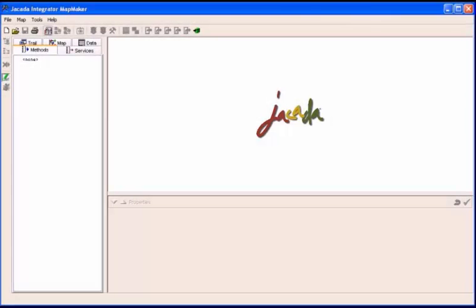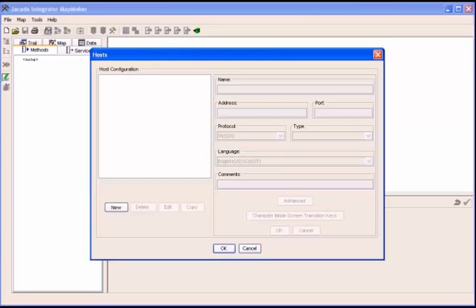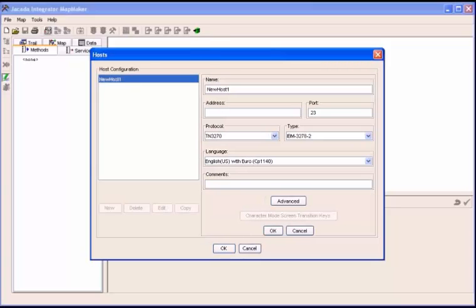In this HostFuse demo, we're going to create a customer lookup web service that retrieves data from a host system. As we start up HostFuse, we need to tell it where our host system resides. We do this by specifying the address, the protocol, in this case 3270, and the port. Once we specify this, we can connect to the host system.